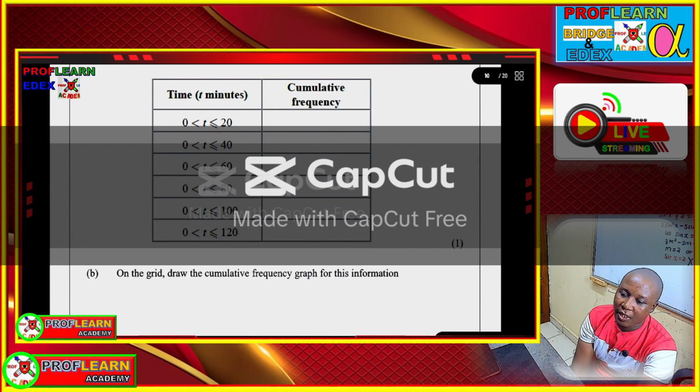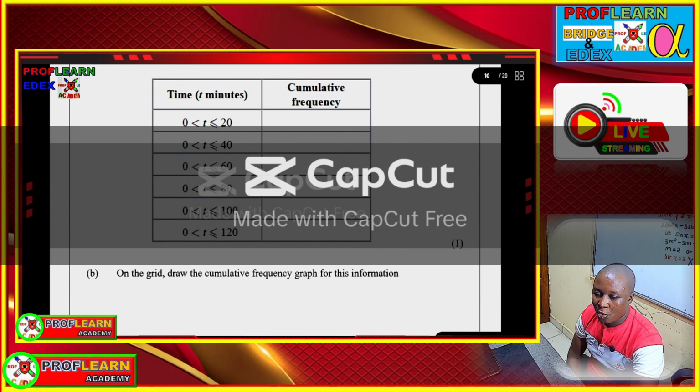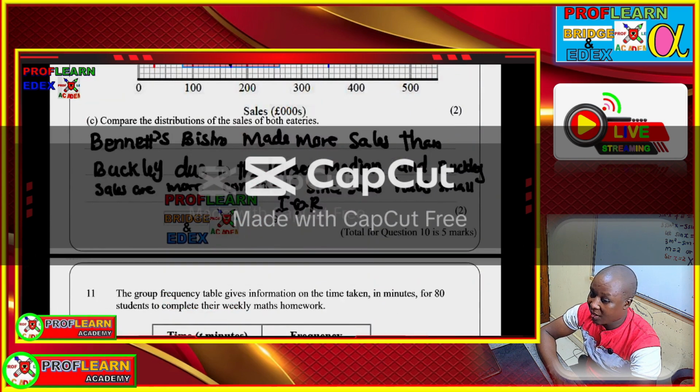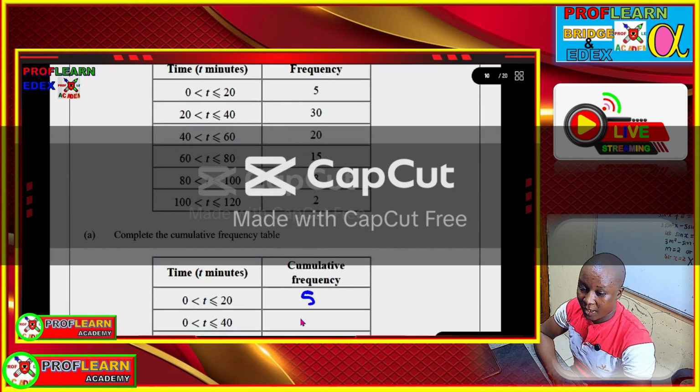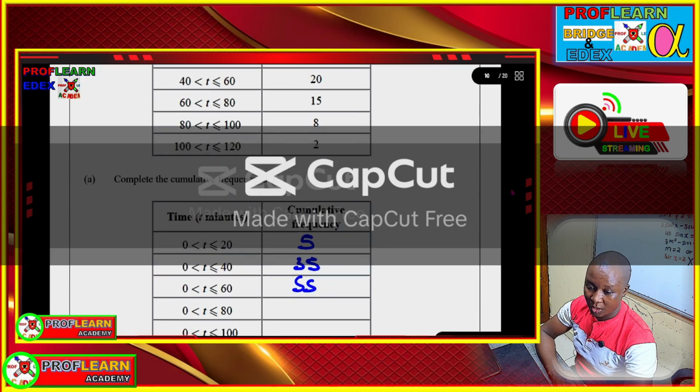The next area is drawing a cumulative frequency graph. This is also showing up here because it was also in my prediction. That means this is an area that is more likely, there is a high possibility for it to be tested in paper 2H, because two teachers are thinking of the same, ProfLearn and also the teacher who did this prediction.